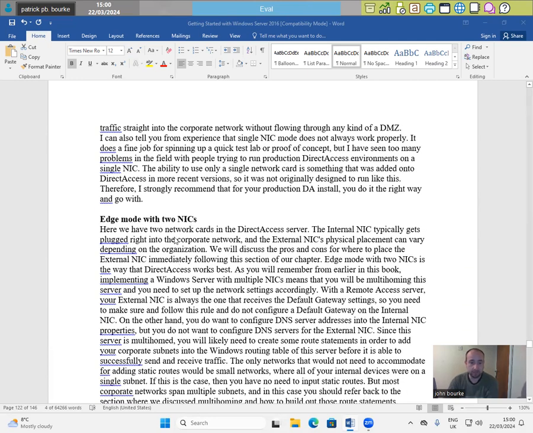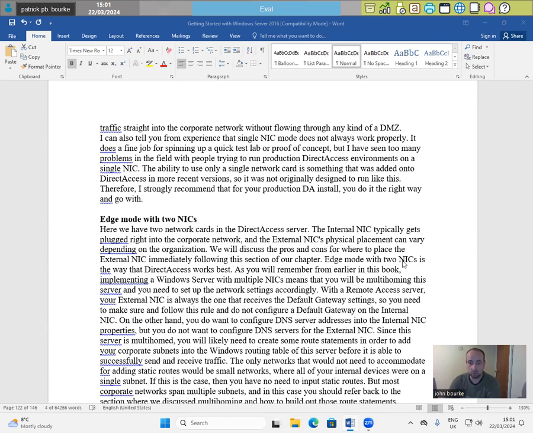Here we have two network cards in the DirectAccess server. The internal NIC typically gets plugged right into the corporate network, and the external NIC's physical placement can vary depending on the organization. We will discuss the pros and cons for where to place the external NIC immediately following this section of our chapter.